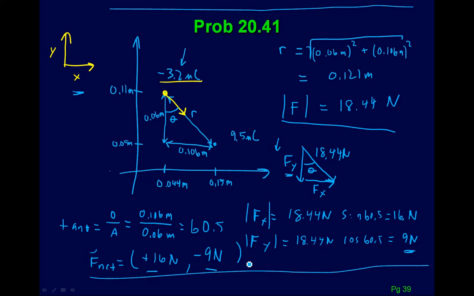Again, the book does this, and I think actually the book keeps an extra digit, like 9.1 or something, but it's just rounding. The book does this in the i and j way of doing it, which is fine, but I just end up coming out with an x and a y, and then when you define your coordinate system, the x and the y is either positive or negative, and I use the traditional x and y.